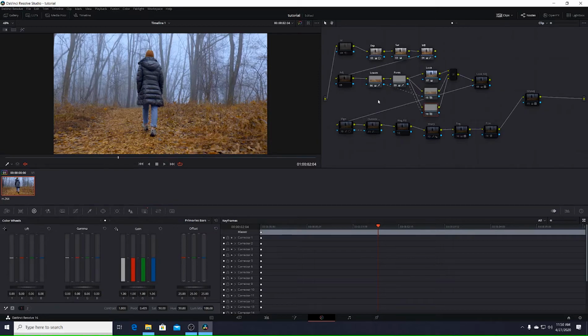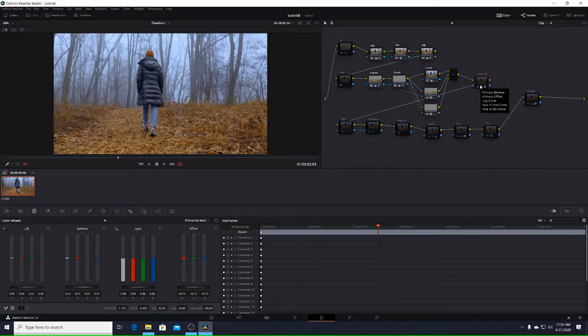So now I can keep everything natural. It's starting to look really good. Like, this is already, right off the bat, a really nice look, because we have this nice cool fog and we have nice warm leaves. So we have nice color contrast. Really only two colors exist in this entire frame, which is our blues and our oranges, which are really nice contrasting colors.